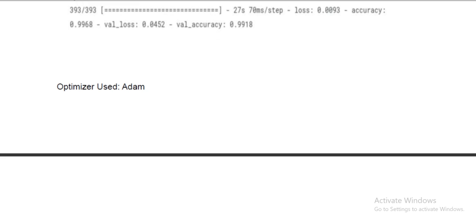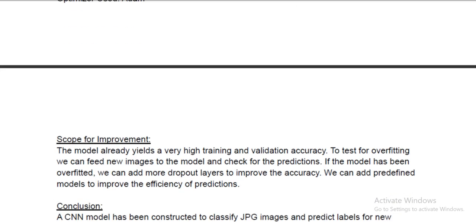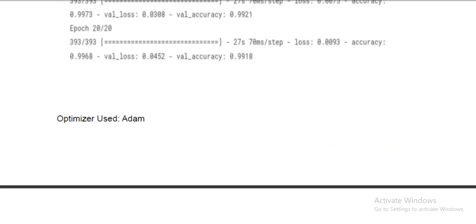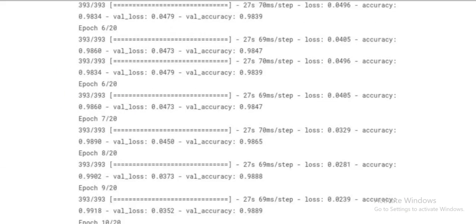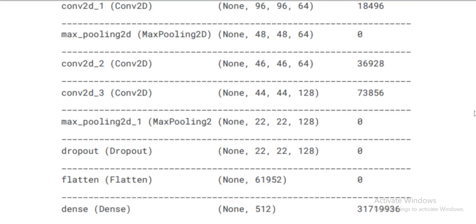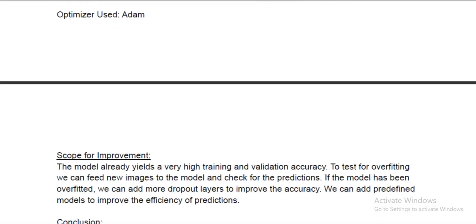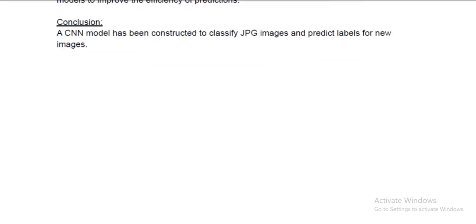You could also play with different optimizers and see if your accuracy deteriorates, because we got almost 100% accuracy here, 99%. One thing you can test is to play with the model architecture, remove or add dropout layers, and check if there is some overfitting condition prevailing or not.